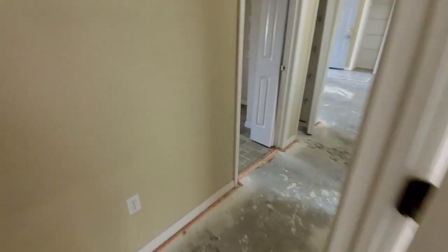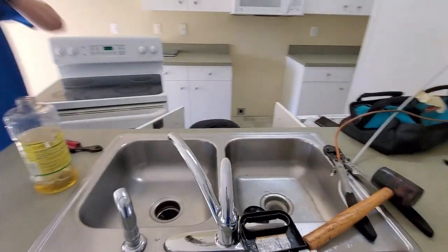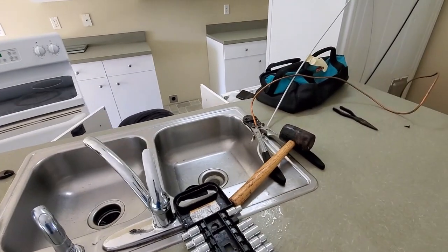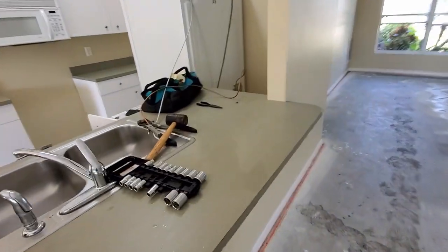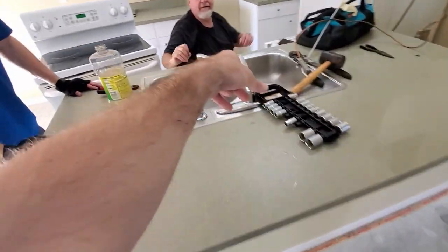Uh-oh, I hear water. Uh-oh, you got the shut off? Good. Was it leaking down there or no? Well, that's a dishwasher that's leaking. Oh, wow, okay, I saw that. Great. I thought he had the sink on. I saw that there. Fantastic.